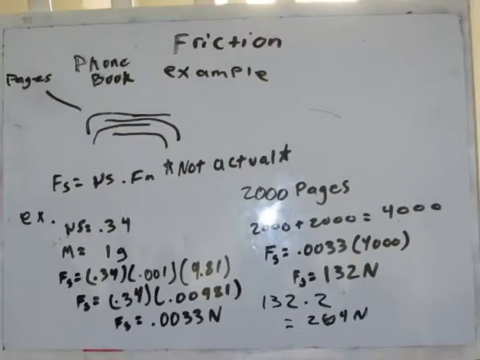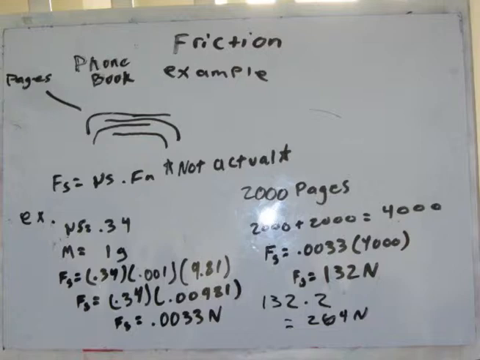Here we got the drawing again, and finally he learned his lesson and drew more than one page. And as you can see, he is much more organized now. You can see he's got the phone book at the top, and then he has his equation like a good boy, and then not actual, because clearly the phone book has more than 5 pages and a cover.